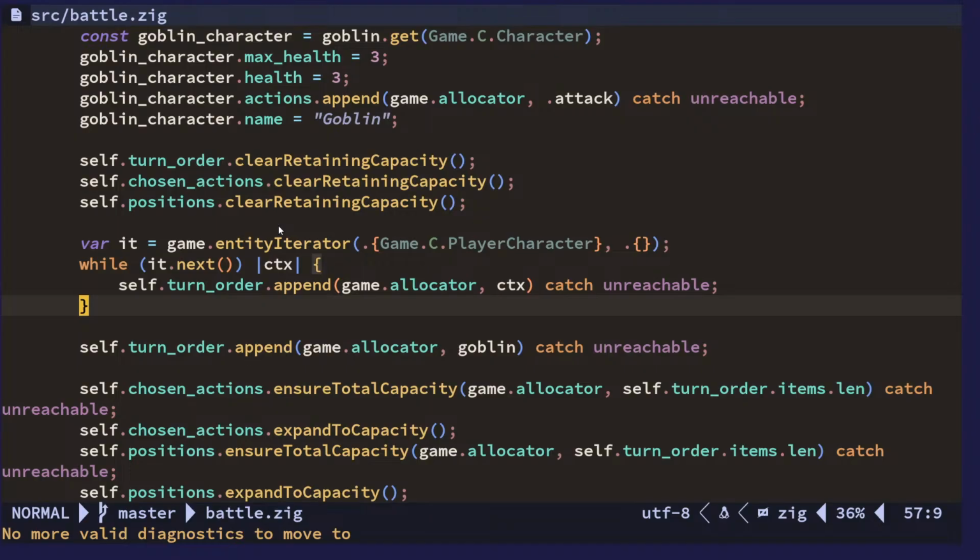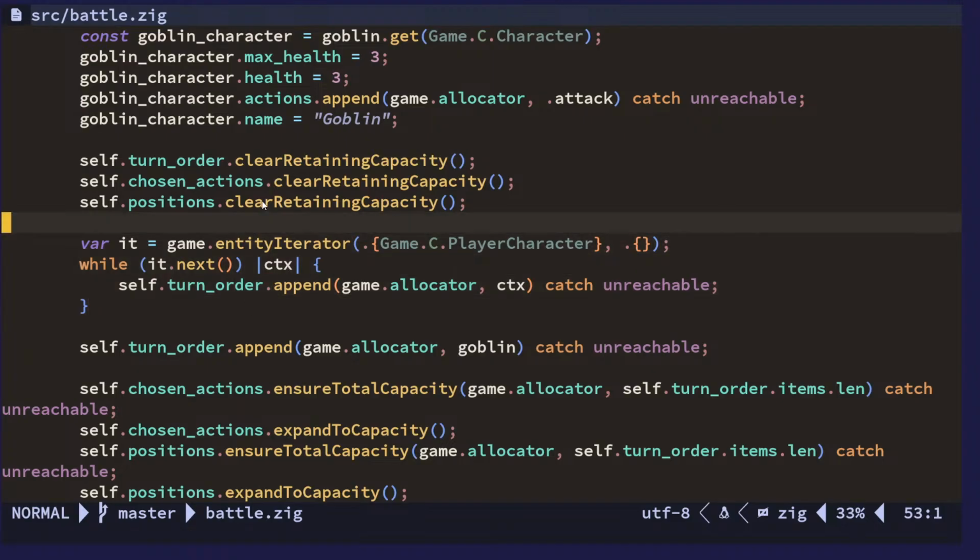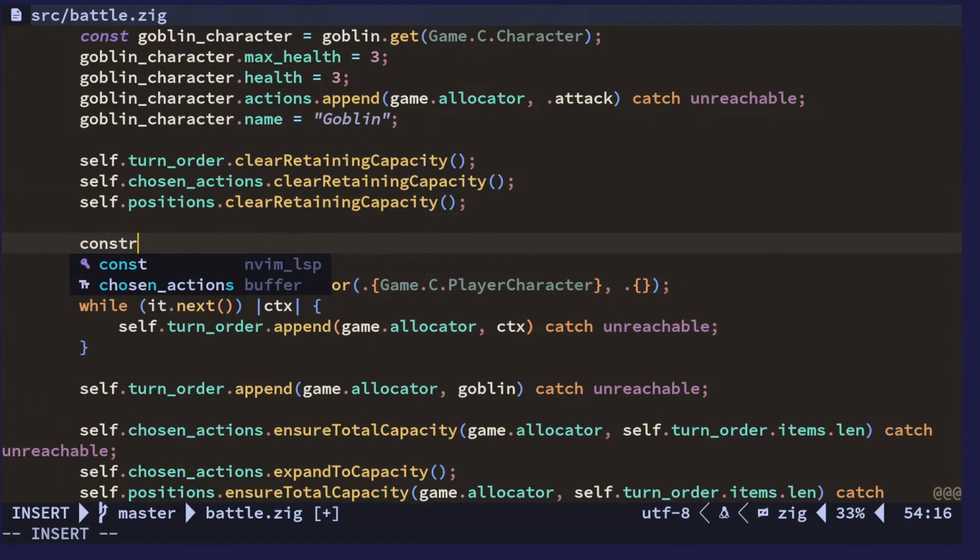so this is the player characters. I guess we could have a cursor for player lane here.